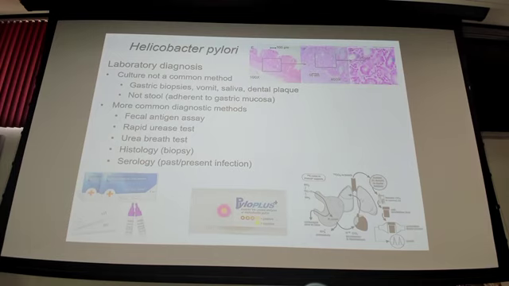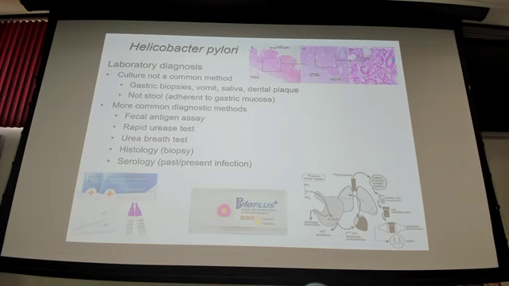In terms of laboratory diagnosis, we would not choose to culture most of the time. For one thing, these bacteria are highly adherent to the mucosa, so it's hard to actually get them reliably in those samples. If you wanted to get them, you could do a gastric biopsy, which is an invasive procedure. We have some non-invasive options, so this is not the preferred method at all, if we can help it. Some more common methods are fecal antigen assay, where we use a stool specimen and probe it with anti-sera against Helicobacter pylori, to see if it has those antigens present.